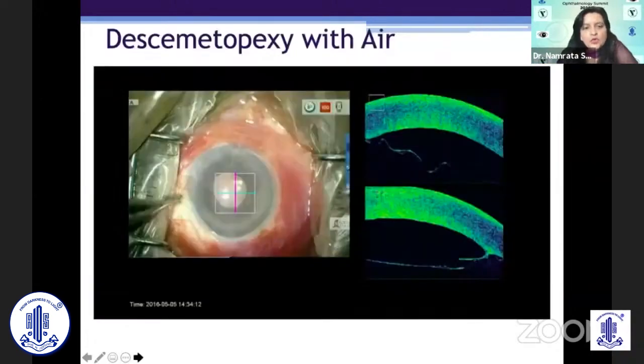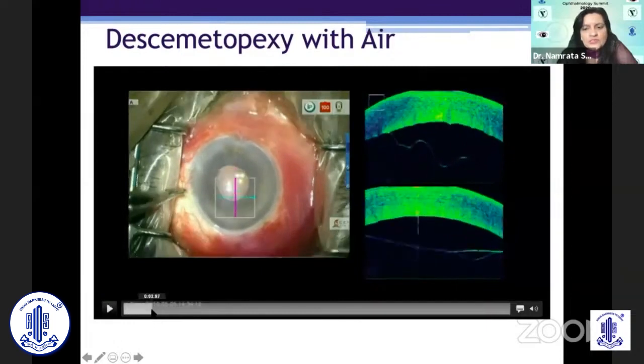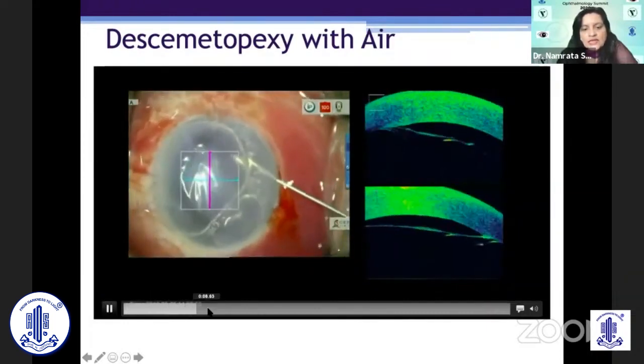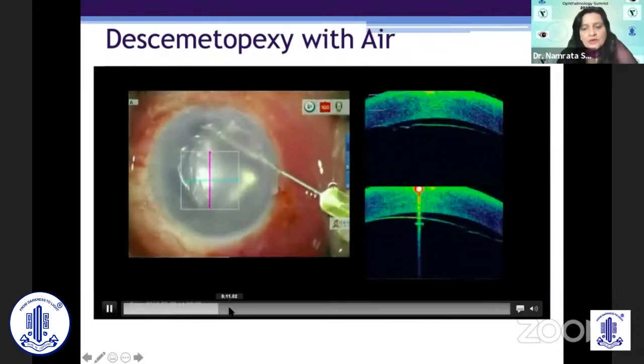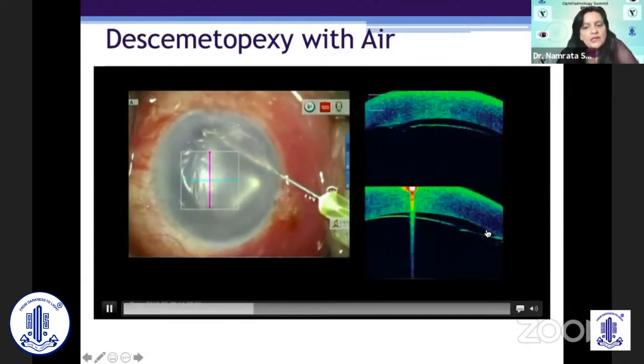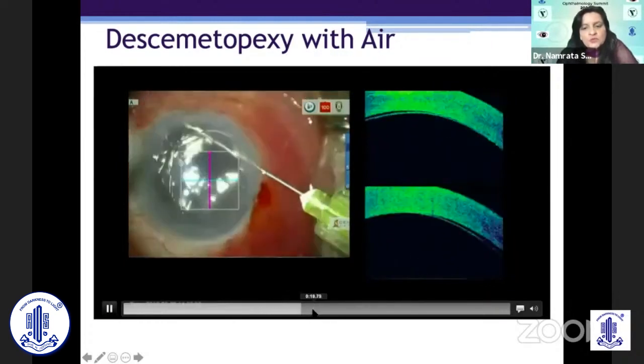Now, it is a great tool in cases of Descemet's membrane detachment. For instance, in this case, when there's a DMD there, you can actually see and inject the air bubble or SF6 gas. Now, if you didn't have the IOCT, you would probably think you're done, but you're actually not done, because there's still some amount of fluid which is present there.